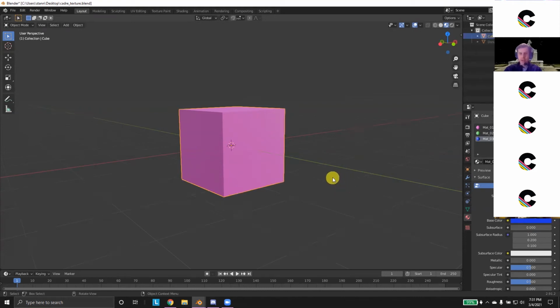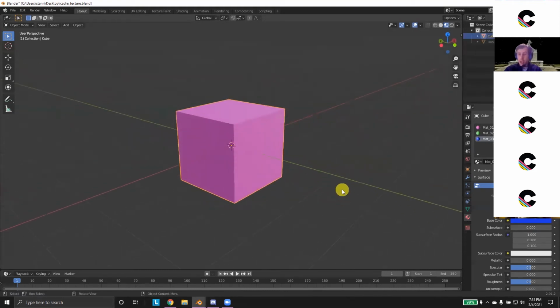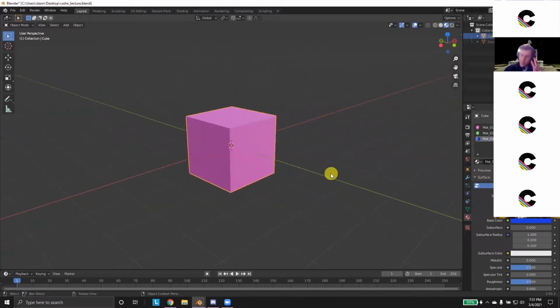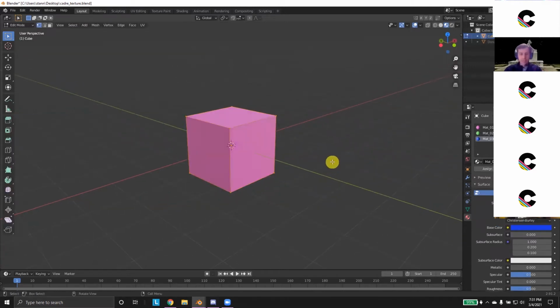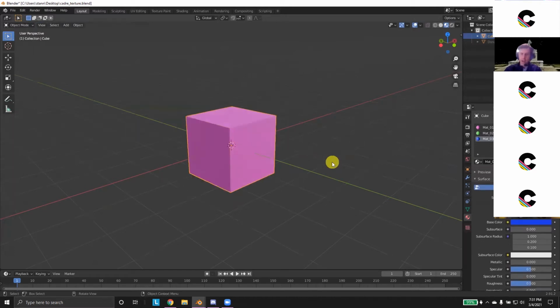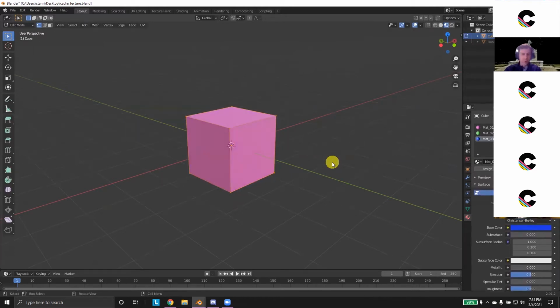So how we do this is we have to go into edit mode. Some of you, I'm sure, experienced that when you were making your donut yesterday. If this is completely new to you, you can enter edit mode in two ways. You can hit Tab. Hotkey master here. I love hitting Tab. It's like hitting enter on the register. It just makes you feel powerful. I'm in edit mode. Anything's possible.